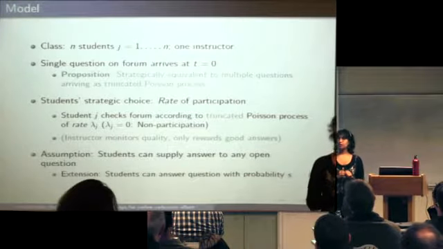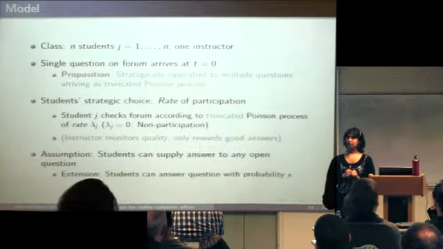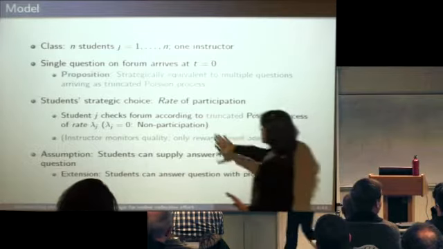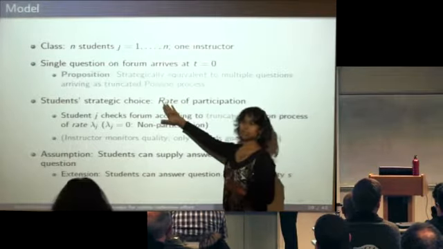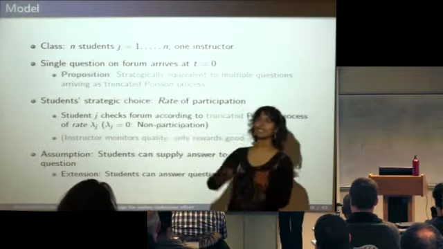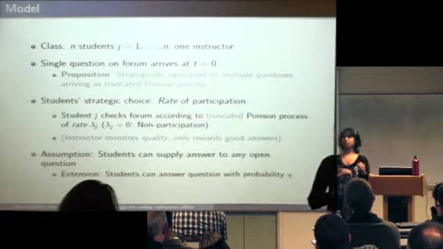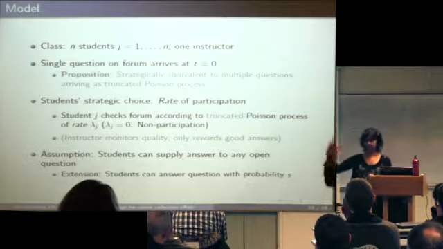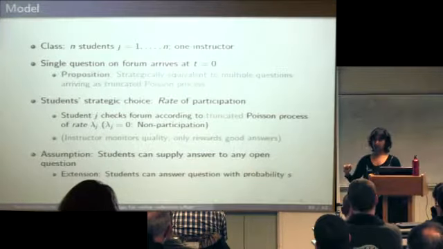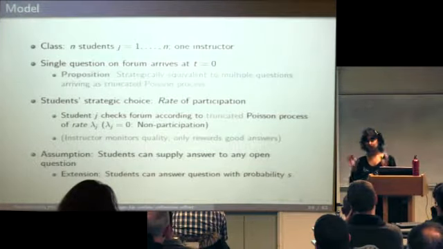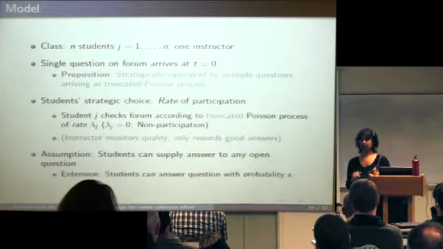The allocation of the rewards could depend on quality, so, ability of students. Yes. So the only strategic choice in the model is rate of participation. Any answer which is good enough gets a reward. There is no competition on quality. There is no strategic quality choice. That's what I've been trying to refer to all this while. When I said that quality is not something you really need to worry about, it's a second order effect.